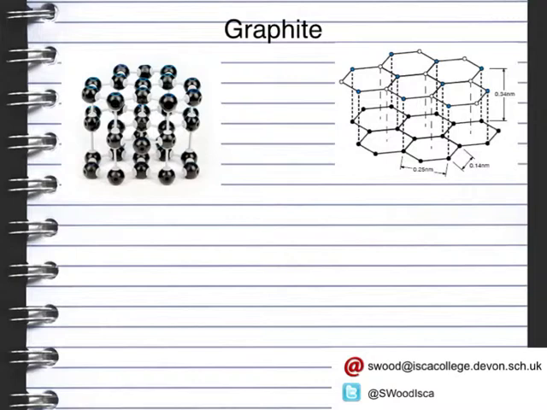Carbon graphite is quite a common form of carbon. It's the form of carbon that you find in your pencil lead. Now here you've got your black dots which represent the carbon atoms. Now these are in a hexagon arrangement and the hexagons are joined together, so you might be able to see this clearly here where you have the blue and white dots which are the carbon atoms, and then the sticks between them are the covalent bonds. Now the covalent bonds are very strong, and you can see in here that each carbon atom is covalently bonded to 3 other atoms within that hexagon.